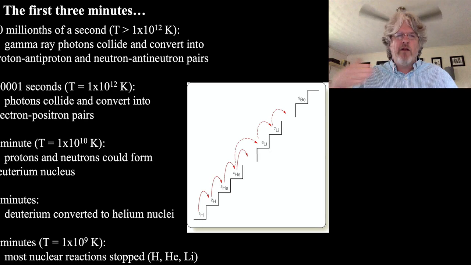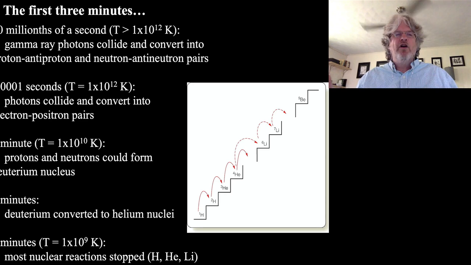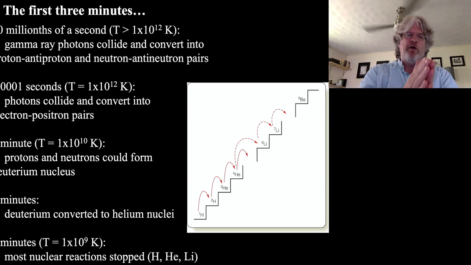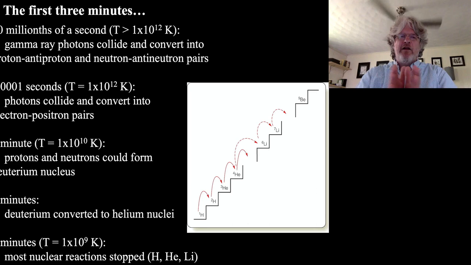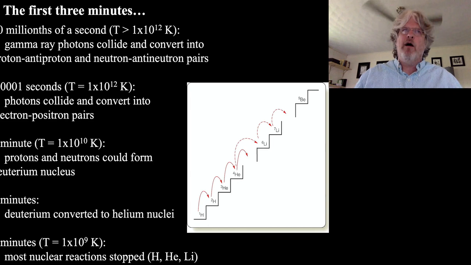And remember that a trillion Kelvin is a tremendous amount of energy, and energy and mass are the same thing, E equals mc squared. So from these high energies, you can have high energy gamma rays colliding and sometimes producing matter from that reaction. You'll get matter produced as a proton and an antiproton, or a neutron and an antineutron, and that's matter and antimatter, and they'll see each other and then recombine and turn back into gamma ray photons, turn back into energy. But at that time, you had enough energy for gamma rays to convert into fairly massive particles, like protons and antiprotons.